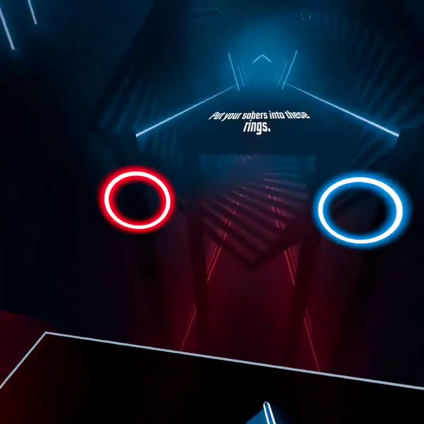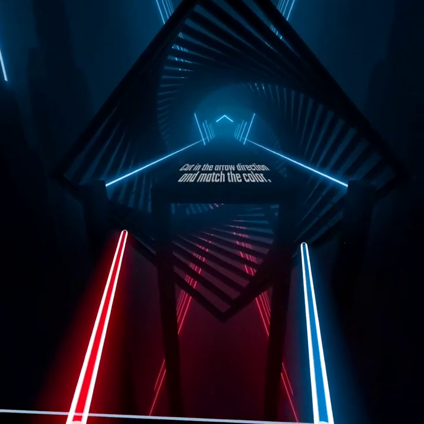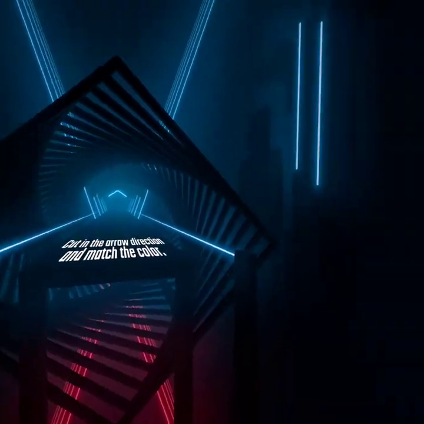Stand in the center and put the sabers into these rings to start. Good. Now cut the cubes in the arrow direction and match the color.